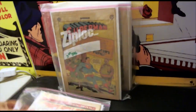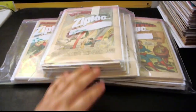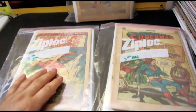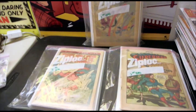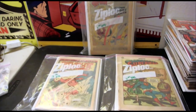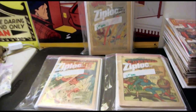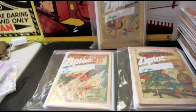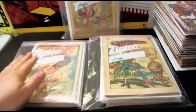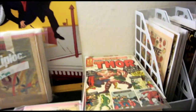And then these 3 stacks were still sitting on the counter. Now, I'd seen them the day earlier, and they each had funny books on the cover. What they did is they took all the coverless comics that were left in the collection, and they bagged them up, and they split them into 3 bags and just put $3 a bag. So technically, I got all these for free, basically, because I got more than a $9 discount. Also, on the cover of these, the first comic in each of these bags was a really banged up funny book. And I'll give you the example.